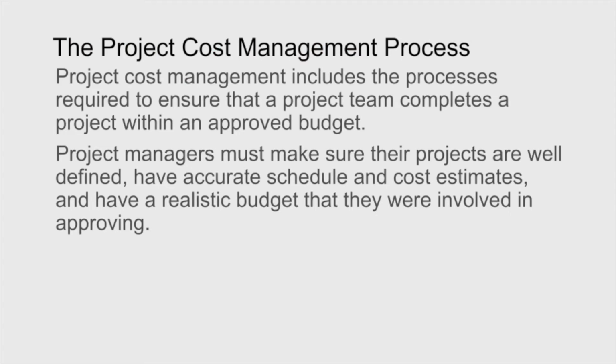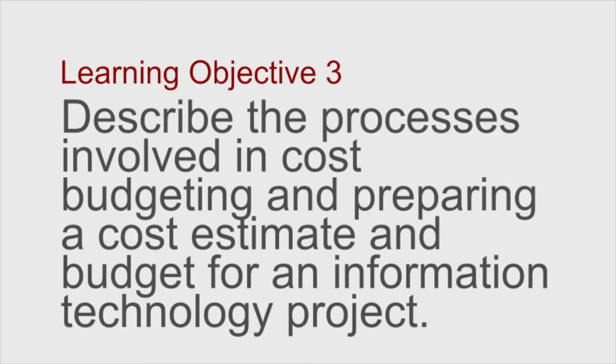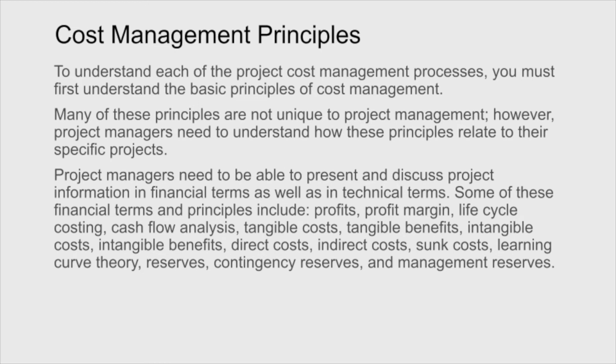As a project manager, one of the key roles is to ensure that the costs are well managed. And the principles that we're talking about here will help us do that. So as a manager, you've got to make sure that projects are very clearly defined, the schedule is accurate, the cost estimates are accurate, and that the budget is realistic to ensure that the costs can be managed and the project comes in on budget and everybody gets what they're expecting. Next, we're going to talk about the processes that are involved in cost budgeting. Before we actually begin that, though, we really need to look at some of the terminology.